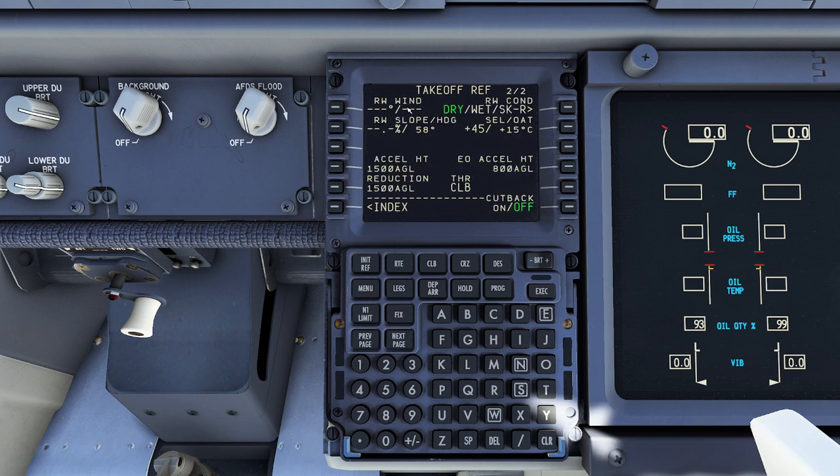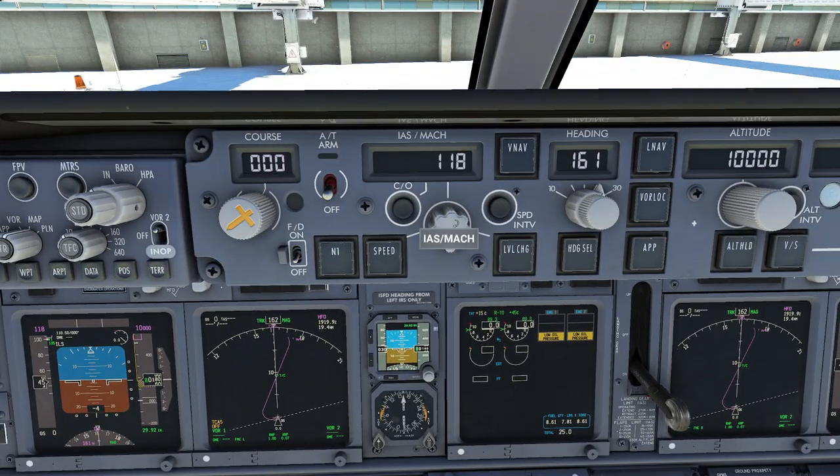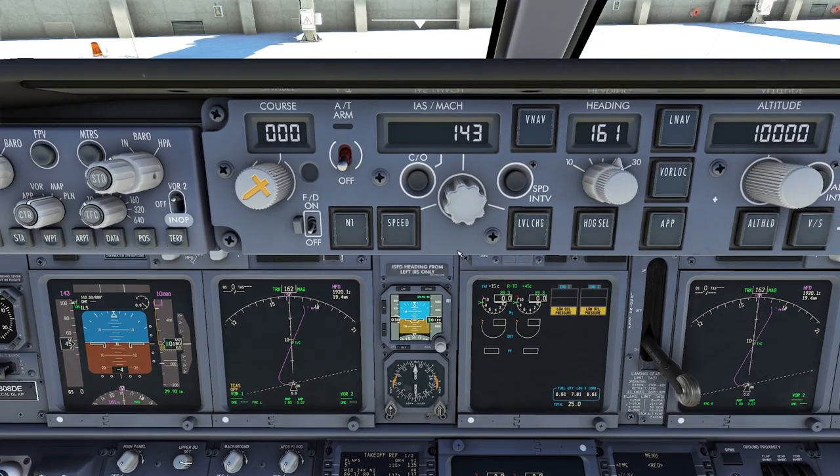You can come over here if you want to dial in the runway wind and play with the acceleration height and change those numbers. You can even change the thrust reduction mode. Again, this is totally dependent on whatever's going on outside. As a general rule the only thing I ever have to change is in here, especially if you're in Colorado or somewhere high elevation where you need a little more performance. The last number I always put in after messing with the FMS is I dial in V2 directly — in this case V2 is 141 and I am a happy camper.